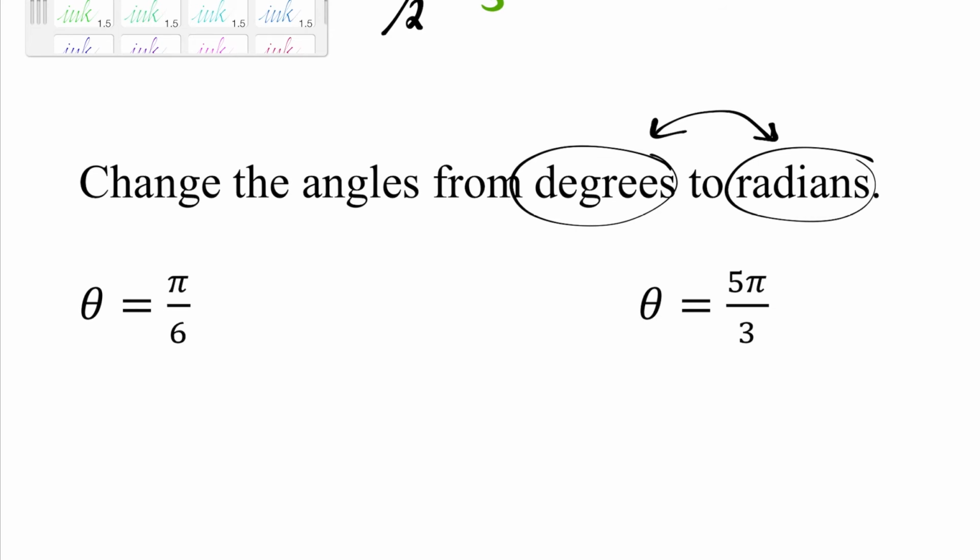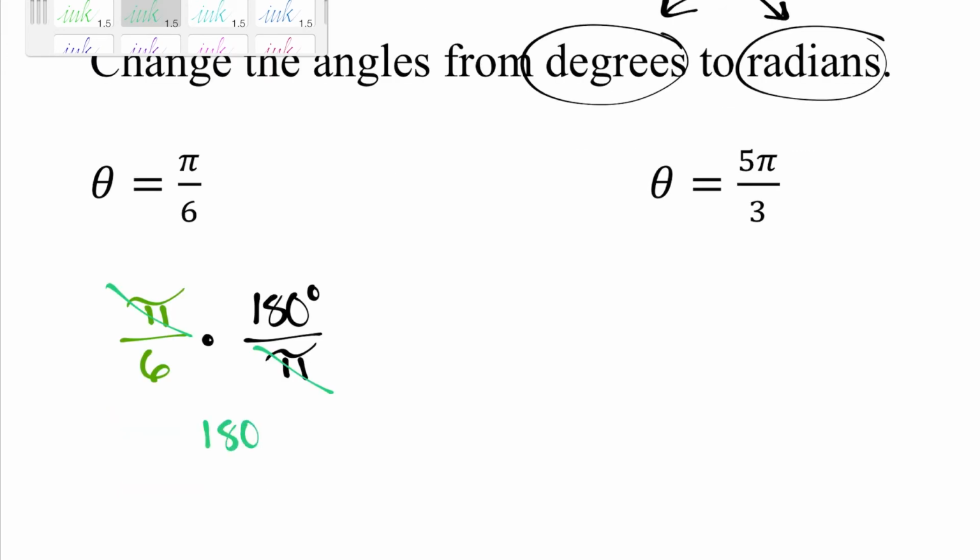All right, so we're going from radians to degrees. It has a pi symbol. There's no little circle at the top, so I know it's in radians instead of degrees. So that means I'm taking pi over 6 because I don't want the pi anymore. I want this to be in degrees. I'm multiplying with my degrees on top and the pi on the bottom so that the pi's cancel out. And then I'm left with 180 degrees over 6, which will end up being just 30 degrees.